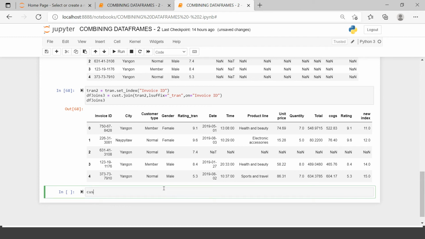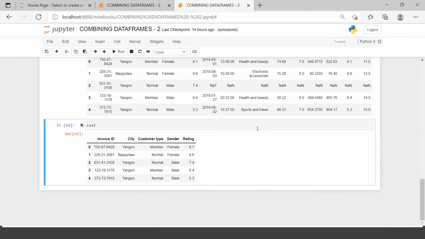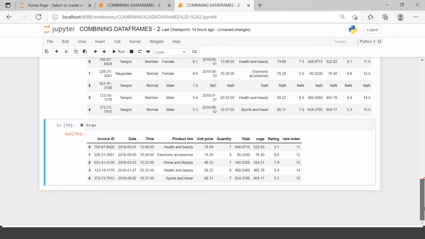Again we have two tables, cust and the original tran table. Now we don't want to change the index, we don't want to set a new variable as index. What we want to do is simply join, right? So let's see how we can do that. We're going to create another variable called df merge.